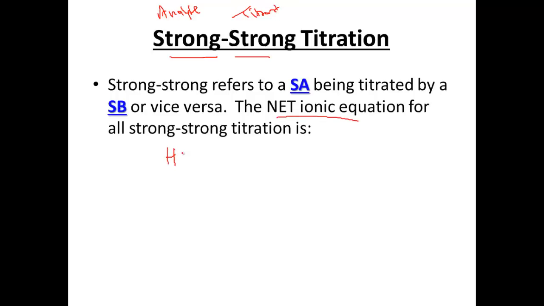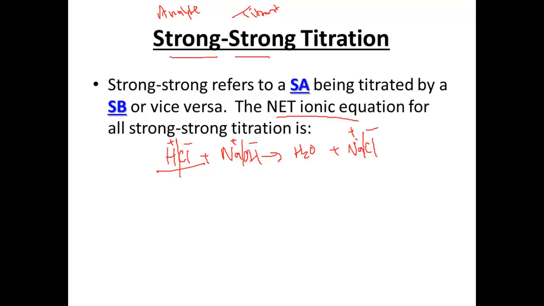So let's pick our two favorite strong acid and base, which is hydrochloric acid and sodium hydroxide. Here we have the molecular equation where everything is present, and we produce water from this, and the other double replacement reaction product is NaCl, a salt. Anything that's aqueous we can split apart, so strong things are aqueous and they ionize completely, same with the strong base. And this is a soluble salt, so it also breaks apart.